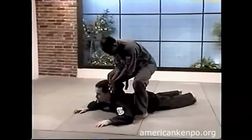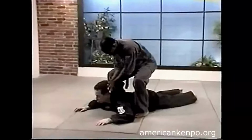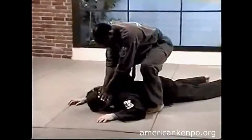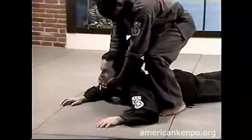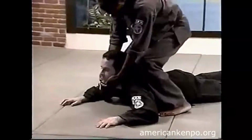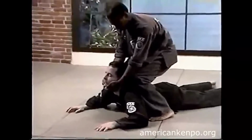Using quarter beat timing, take advantage of your opponent's body reaction by executing simultaneous heel palm strikes to the back of your opponent's mastoids, right heel palm to right mastoid, left heel palm to left mastoid. This should stun your opponent as well as drive his face into the ground. From the reaction of your opponent's face hitting the ground and bouncing back up, slip both of your hands along your opponent's face and under his chin.